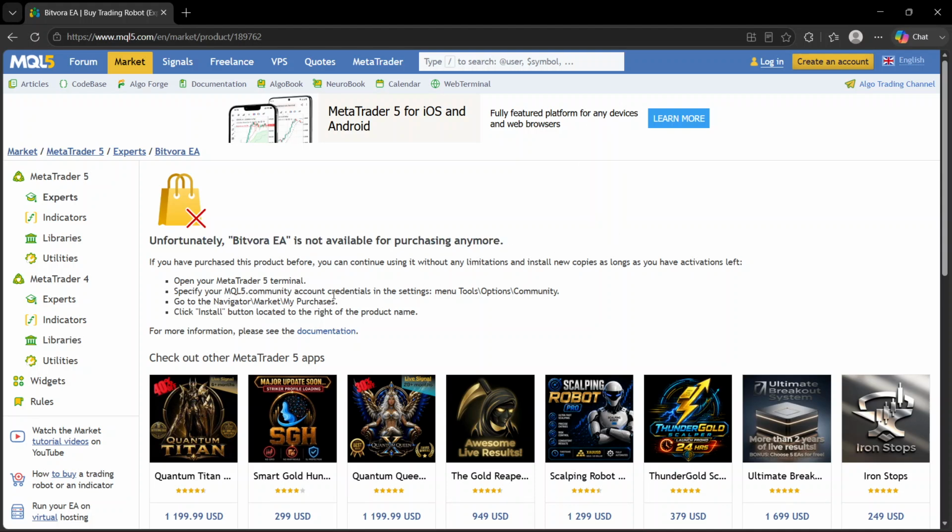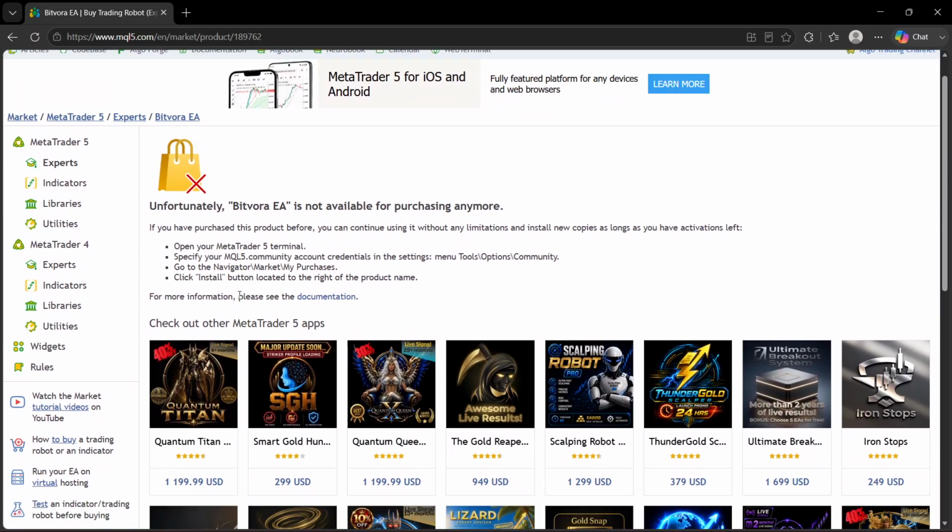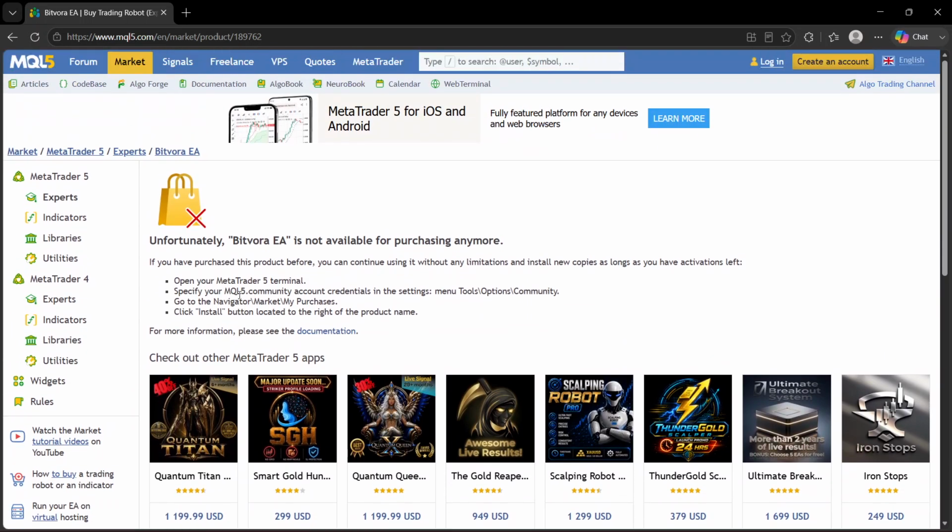So let's talk about what this actually means when you're looking at an EA like this. There's no strategy description left. No mention of what powers the entries. No talk about whether it's trend following, mean reversion, breakout, scalping on gold, multi-pair, nothing. No live signal links, no backtest screenshots from the developer, no list of features, no recommended timeframes, pair, or risk settings. The entire public presence of this product has been wiped.